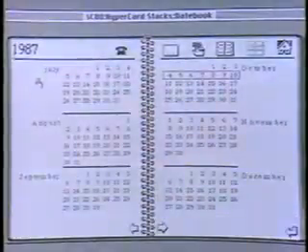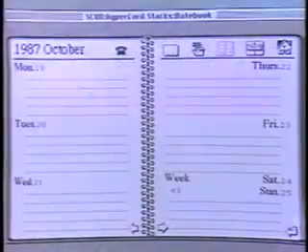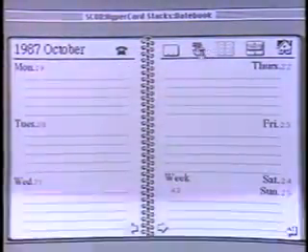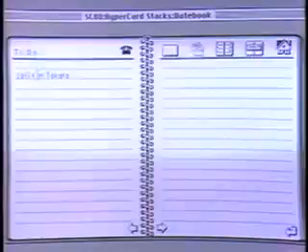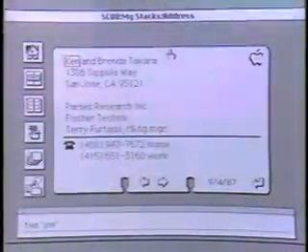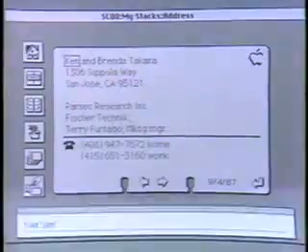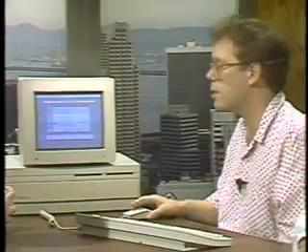I could go to a calendar and see a yearly calendar here, or touch on a particular day and go out to a weekly for that. These are different stacks of information. Here I've got a stack that has my to-do list in it. And I could select something there and then touch on the address icon, and that button will take me to the address stack and look up what I had just selected there. So I can have the information in these stacks tied together in ways that make sense.